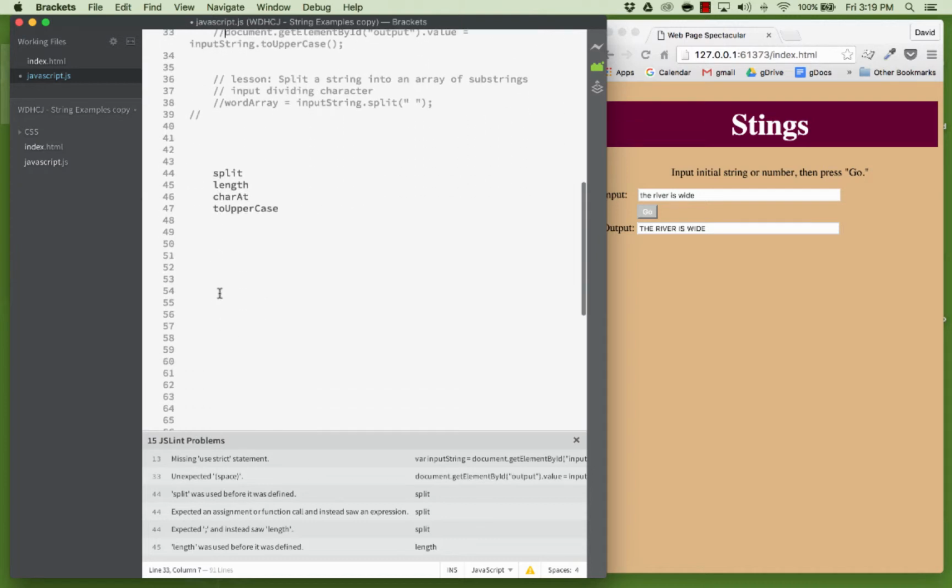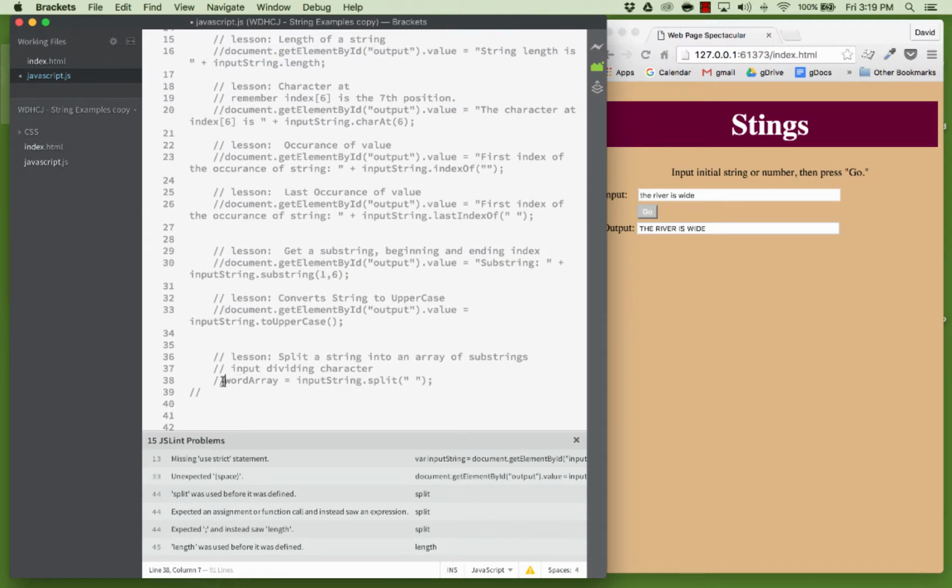And then the last one that I want to show you is this word array. And what's going to happen is it's going to split the string based on the blanks. So wherever there's a blank, before and after, put those words into an array.